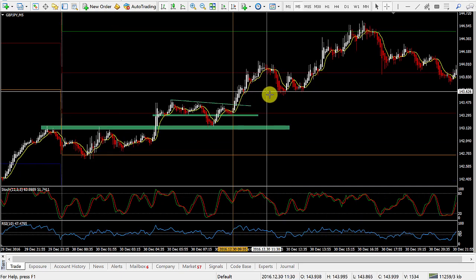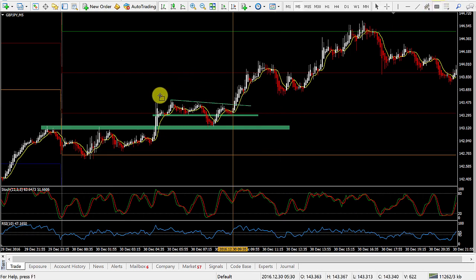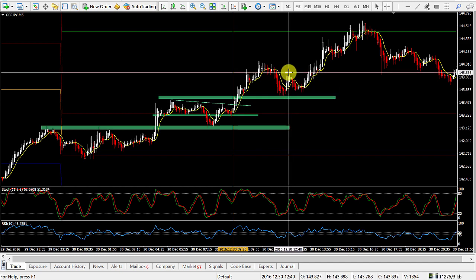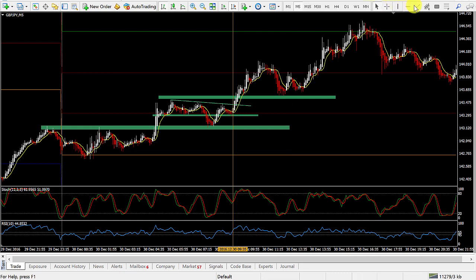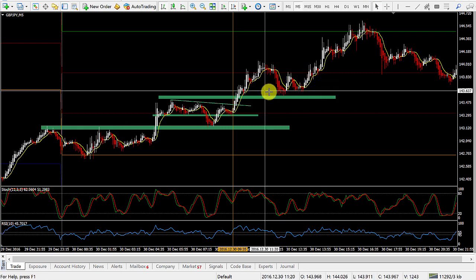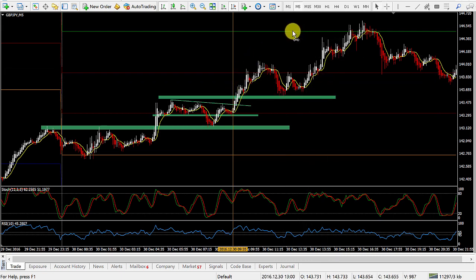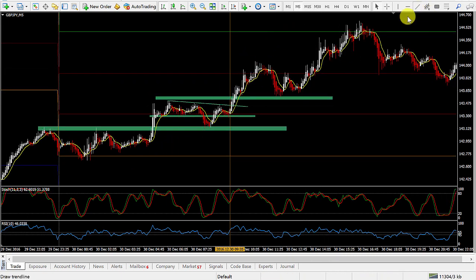And then we get this one here, we pull back again into these highs, and we get a push into the pivot. So this would have been an okay entry. However, I don't like this one because the trend line is so steep. So what we do again is we wait for this push and we get another pullback, but now we make a higher low. So we are again going with the trend. And by the way, we also have a trend line here, and we can paint another trend line here.